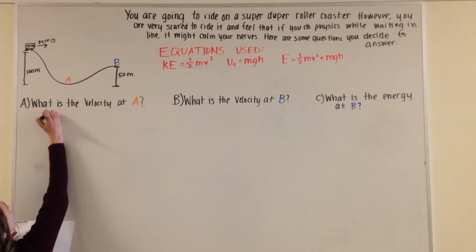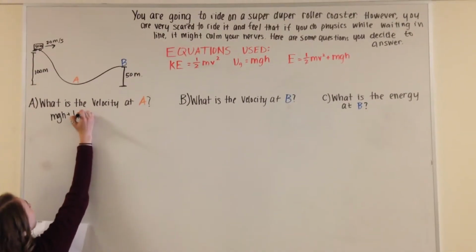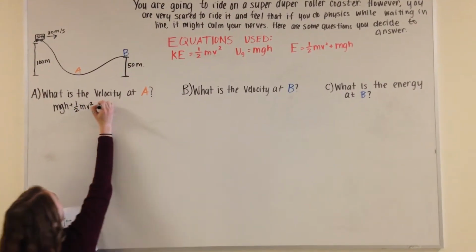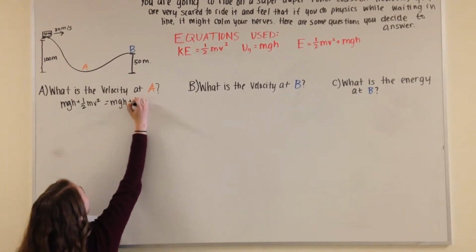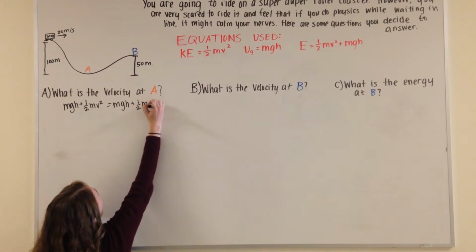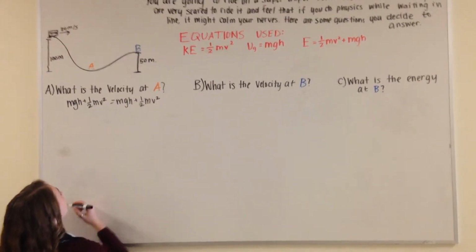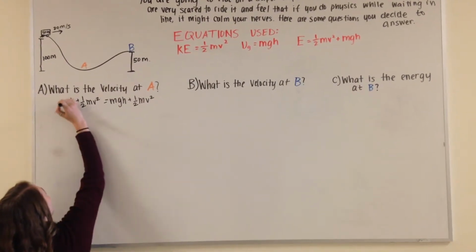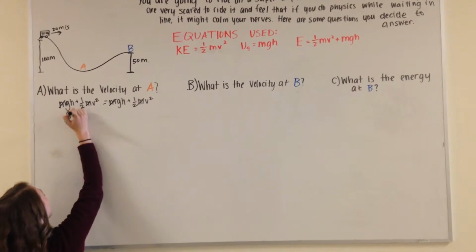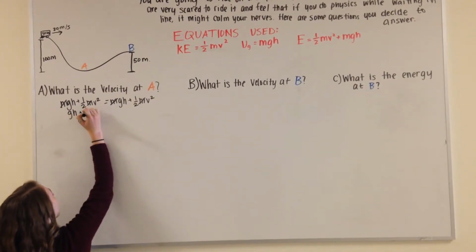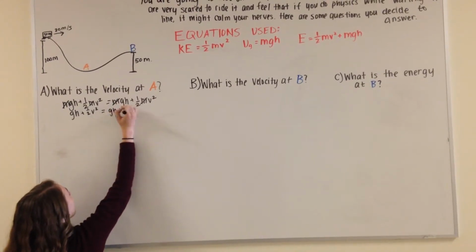So first off, we're going to write out the equations that we need to use for this. Gravitational energy is mgh, and kinetic energy is 1/2 mv squared. So we're doing mgh plus 1/2 mv squared for the energy of the roller coaster at 100 meters, and then that is equal to mgh plus 1/2 mv squared at point A. Now we're going to cancel out all the masses, since mass is the same the entire time and we don't need it. So we're going to rewrite the equation as gh plus 1/2 v squared is equal to gh plus 1/2 v squared.